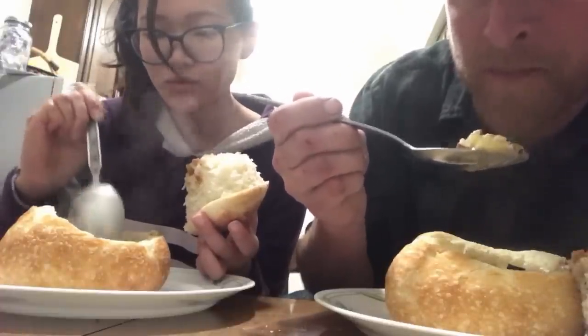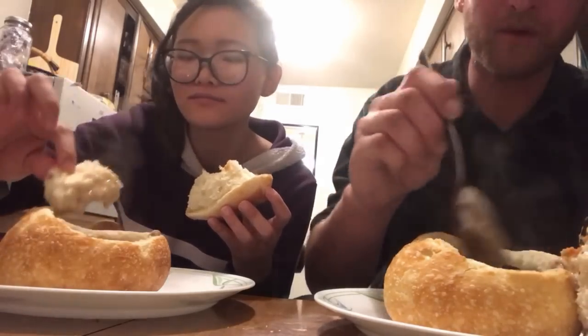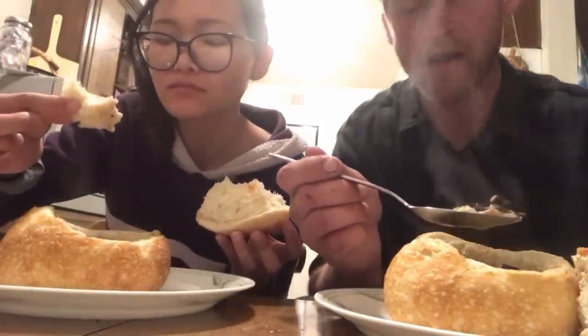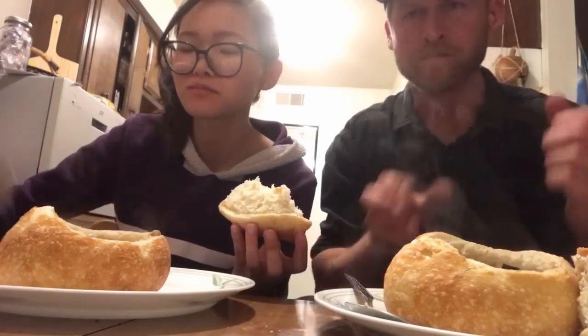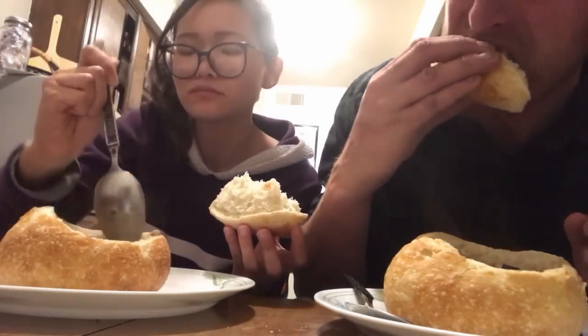It's gonna be hot. Mm. Damn, that's good. That's really nice. Yeah, clams have a great texture. Nice and chewy. Black trumpet. Awesome flavor infused through there. Mm. Potatoes. Celery. Everything's got a good texture. Bread bowl. This is my first bread bowl ever. Mmm. Mm. Yeah, this is my favorite clam chowder. Everybody's got their own kind of rendition and everything, but throwing the black trumpets in there makes a nice little layer, right?